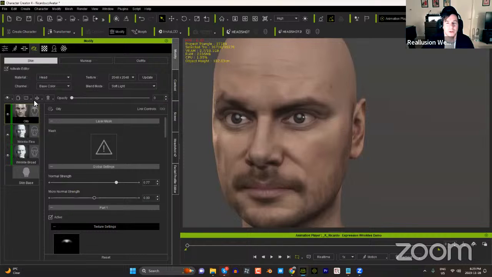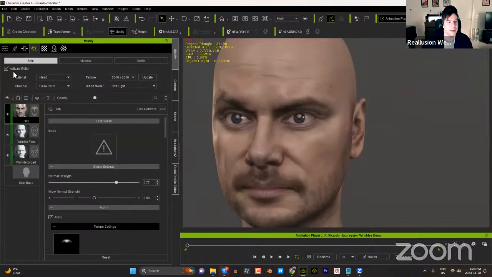look at the difference if I go to 0. The opacity is 0, and if I go to 100, well, obviously we don't want 100 on this one, but maybe 50. The specular values of the skin kind of emphasize the wrinkles. So I often tend to add one of these templates on there at least a little bit, and maybe tone it down a little bit, to 30 or something like that. But even that makes a nice difference on the forehead there.